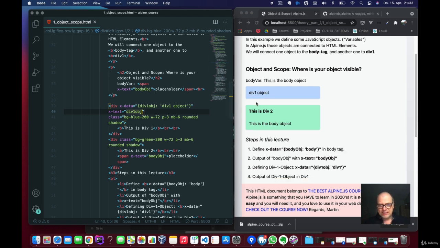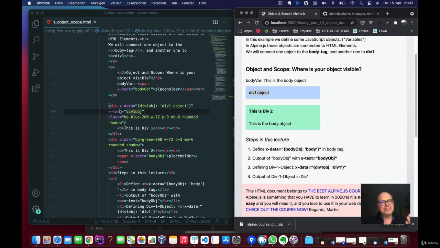And now this headline here, this bold text, was replaced with div1 object. Okay. So I just did this to show you that you can, of course, use the same HTML tag to define data and to output data.